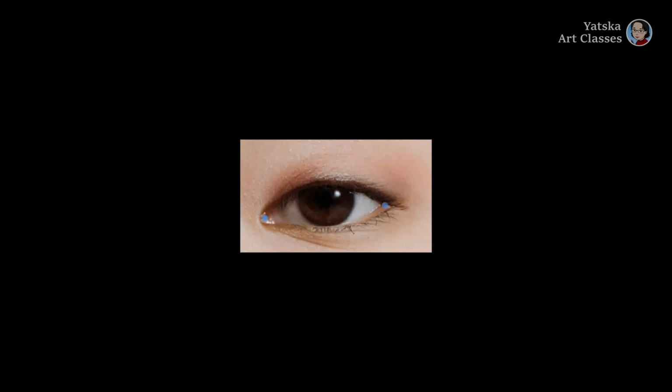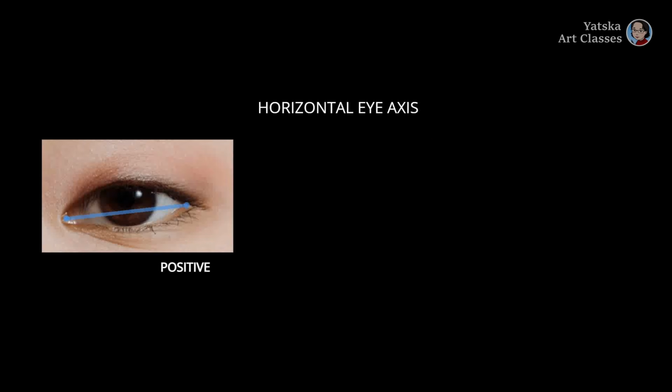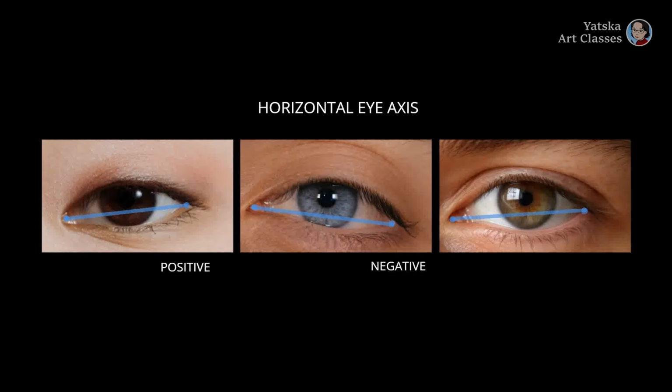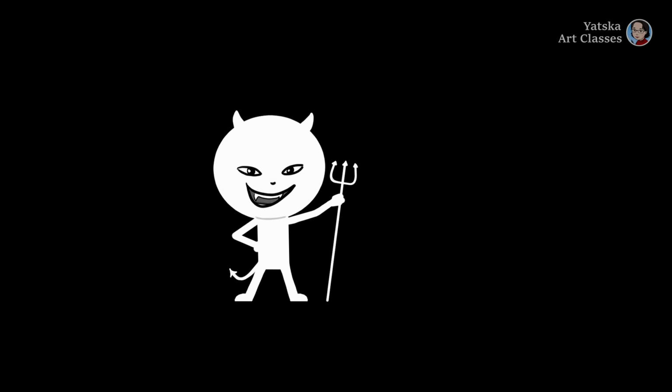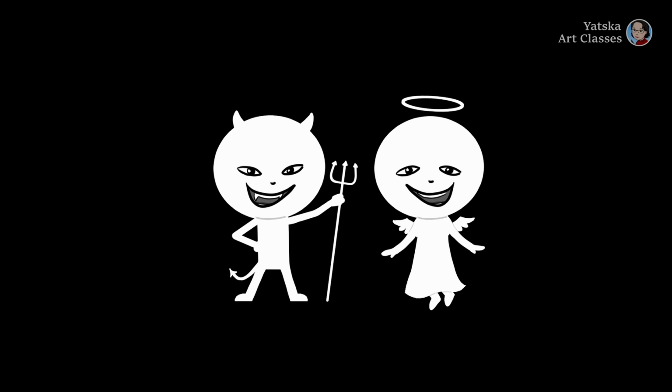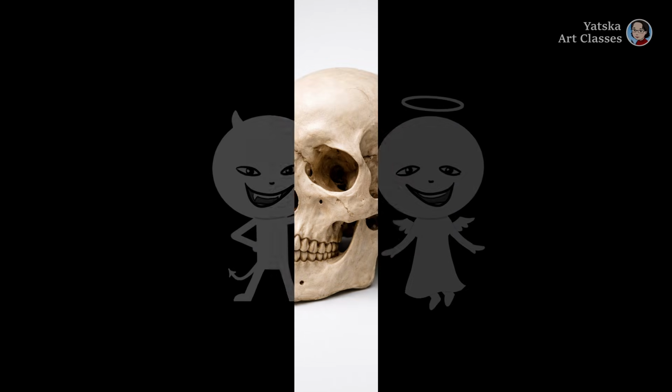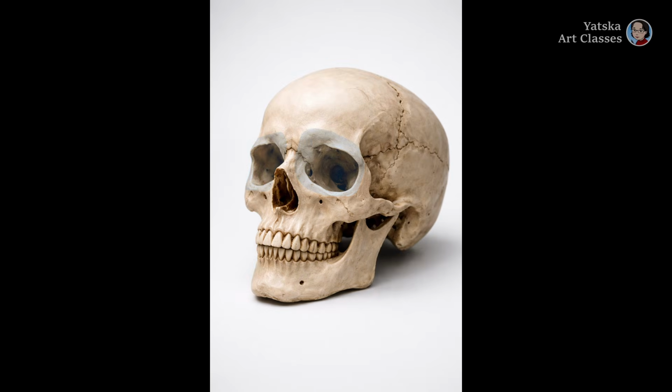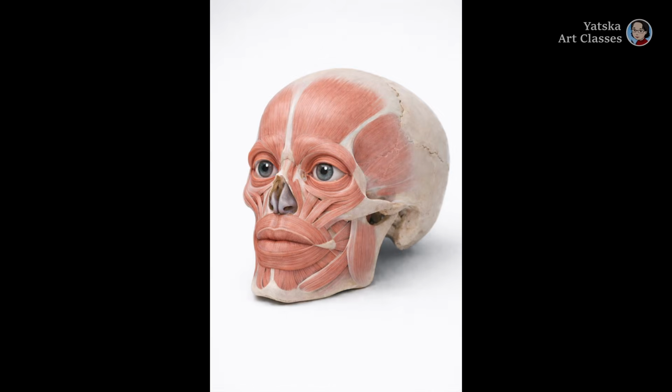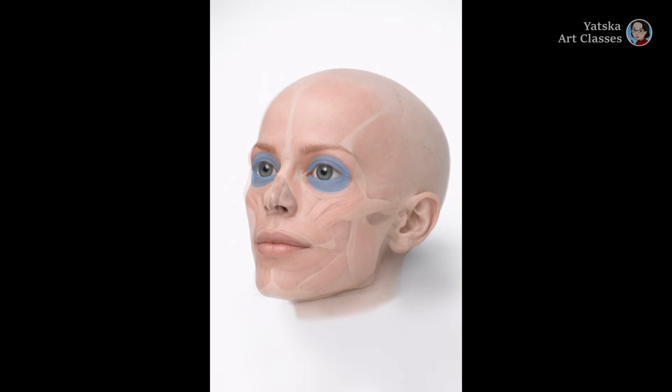The eye opening is never perfectly symmetric. There is always a horizontal eye axis, the line between the inner and outer corners. That axis can be positively tilted, negatively tilted, or almost neutral. But there is always some tilt. And please, stop linking the tilt of the eye's horizontal axis to someone's personality. That eye axis is anchored to the bone structure and eye opening. Emotion is dynamic. The orbicularis oculi muscle, eyelids, eyebrows, stuff that can change in seconds.